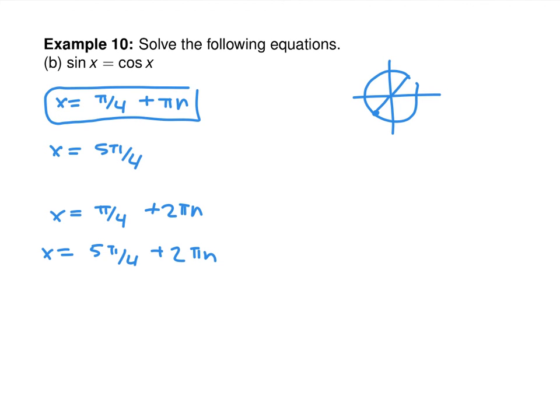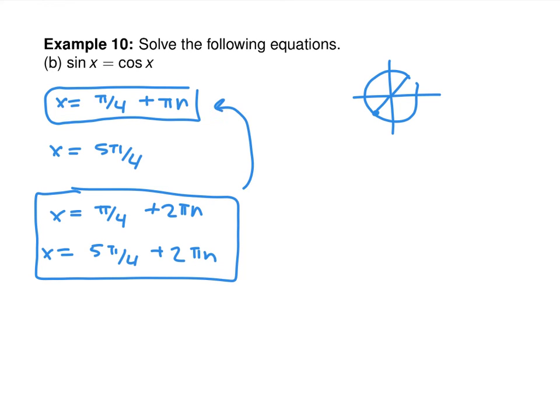Does that make sense? This is not wrong. It's just that I would like to see that you recognize that this is a little bit better. It's kind of like not simplified all the way. But if the two angles that worked were not an equal distance apart, then you have to have two separate lists. That's the difference. It's a little bit subtle, a little bit picky, but it's about knowing that those can be compacted into a smaller thing.